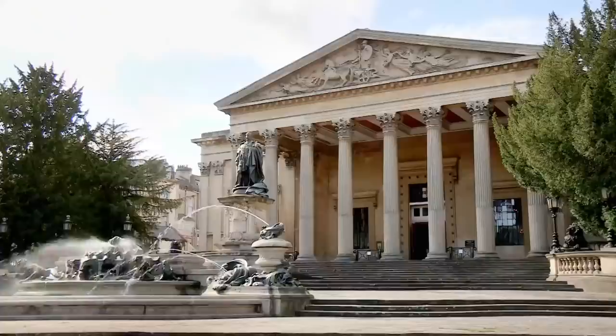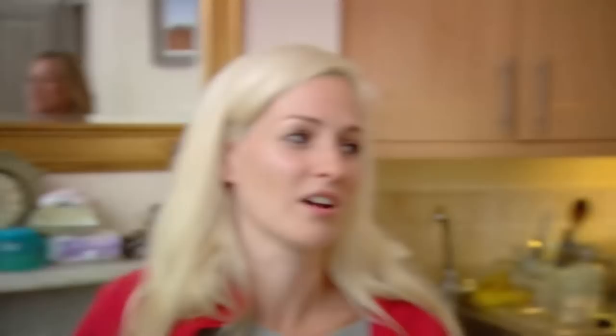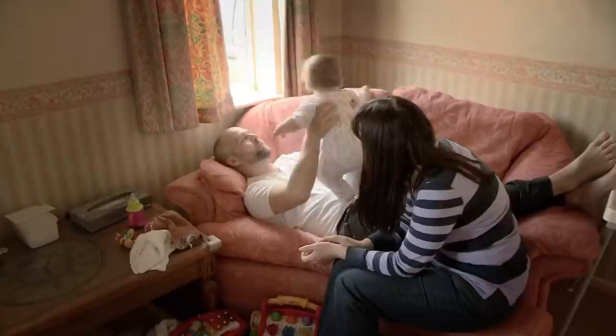I'm on an exciting journey with two families hoping to save cash by doubling their space for half what it would cost them to buy their dream house. The Ellises in Bristol want to convert their damp basement to double the number of bedrooms and bathrooms and transform what is currently a pokey Victorian flat. One room spills out into another — it's just a permanent mess.